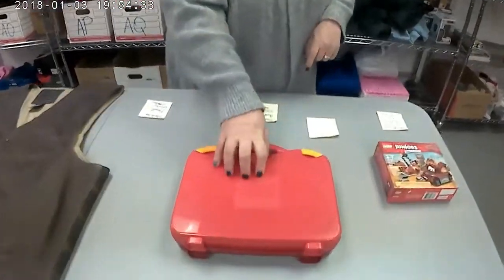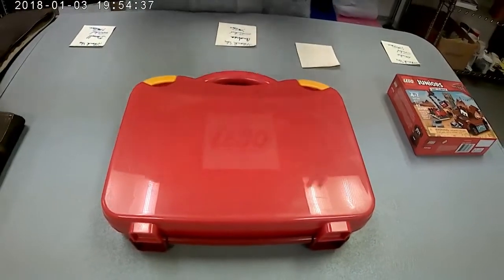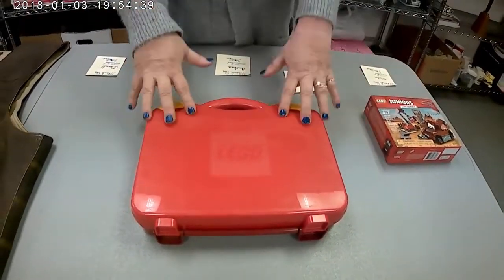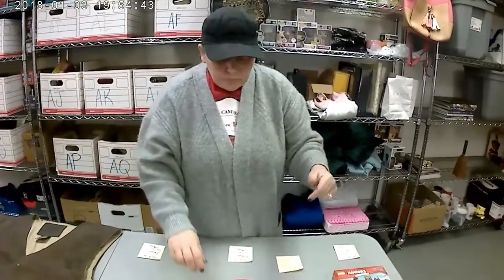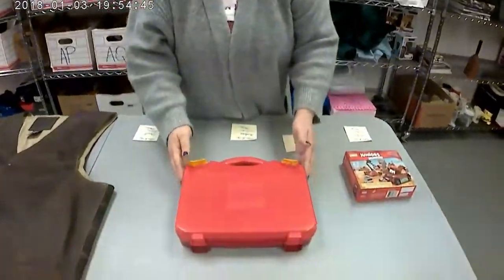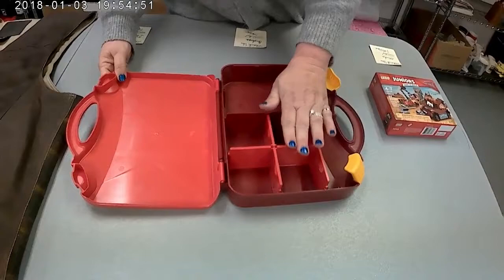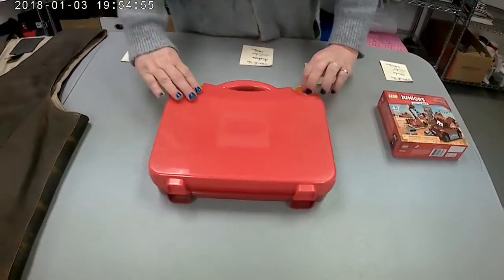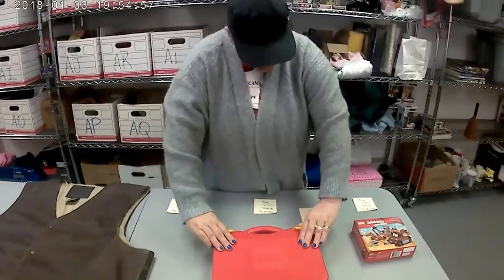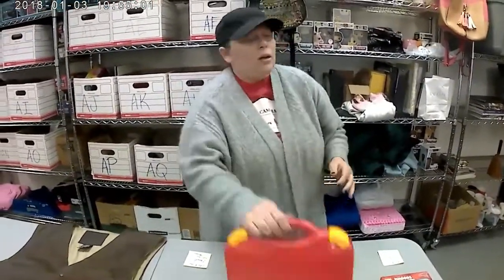This one right here also came in the Lego bundle — it was like a couple totes just full of random loose Legos. This is just a little Lego case that does have some scratches on it, but it is a red two-tone Lego case. It's got some dividers, some are missing, but I took pictures of all that and disclosed it in my description. This sold to Andrea and Andrea is all in for $18.55. It weighs nothing.